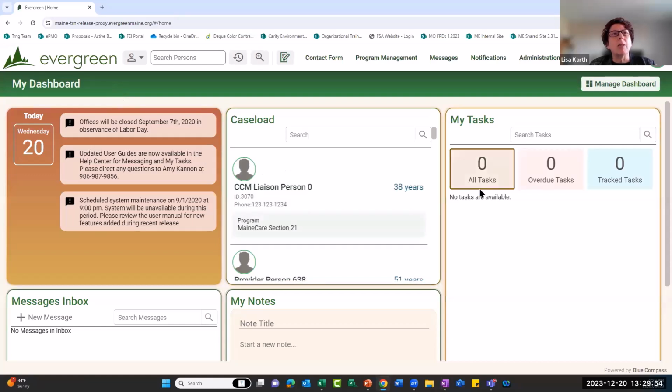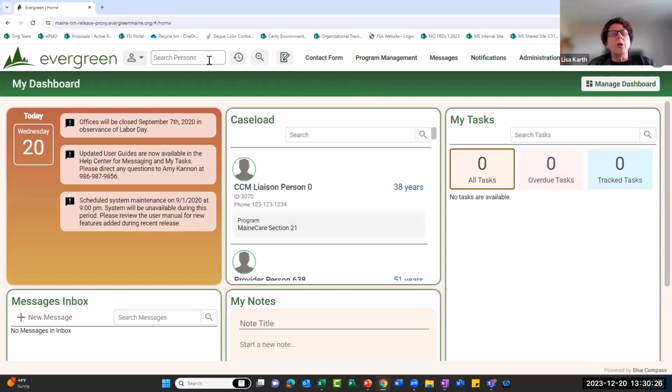You can see all of the different tiles here. There is, of course, the navigation header, as I mentioned. And on the Evergreen logo, you can see my pointer arrow turns into a pointer finger, meaning I can click on this and it's going to bring me right back here. All of these other items in the navigation header are in your micro learning, so I'm not really going to spend a lot of time on these.